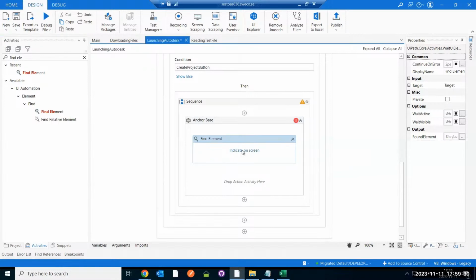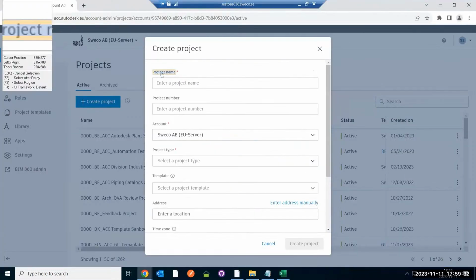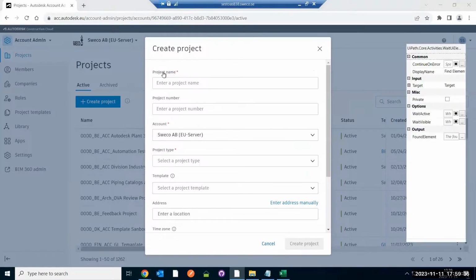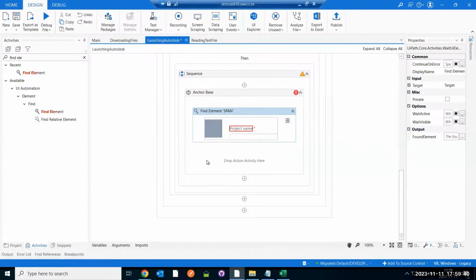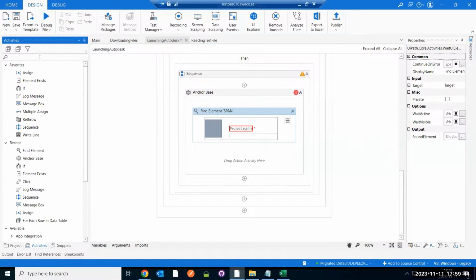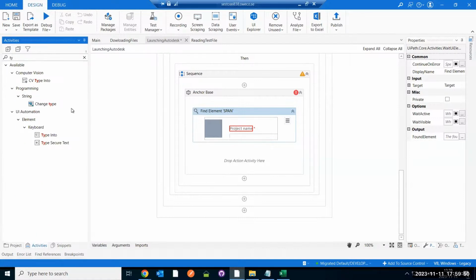So let me just indicate on the screen. For me, I am indicating on the project name. And then I can use fewer activities, but let's go for type into, that is more frequent. So I will use this type into.